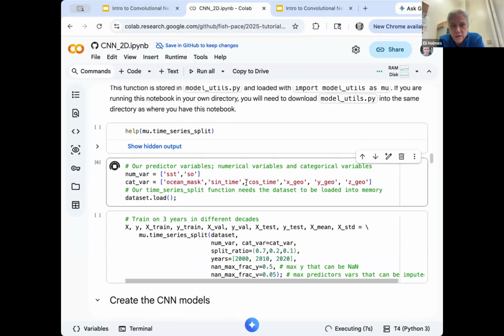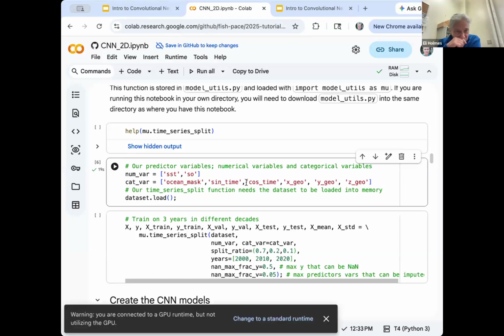Okay, so what is happening here? To make this tutorial go fast, I'm loading the dataset into memory. It's an advanced topic to show you how to fit convolutional neural networks to batches of data that are larger than memory. In this example, I'm specifically using something that I can load into memory.